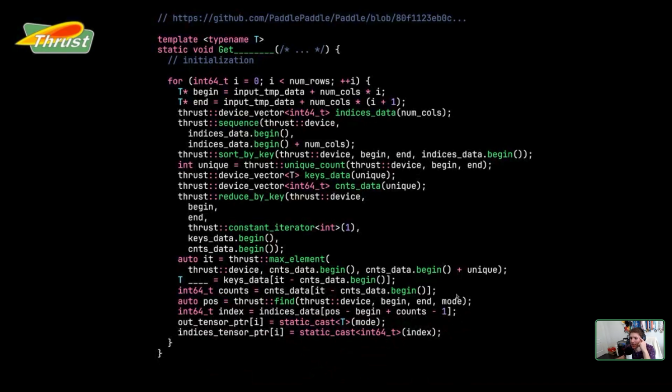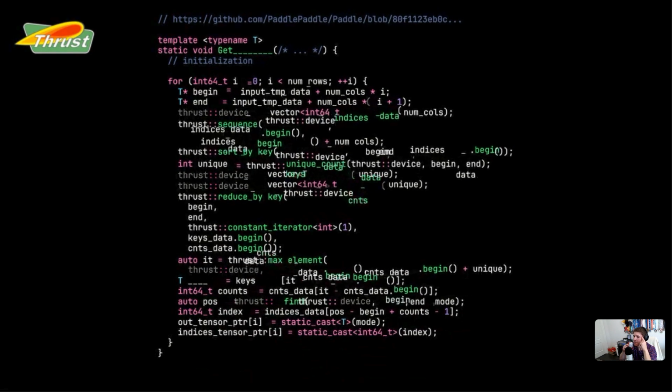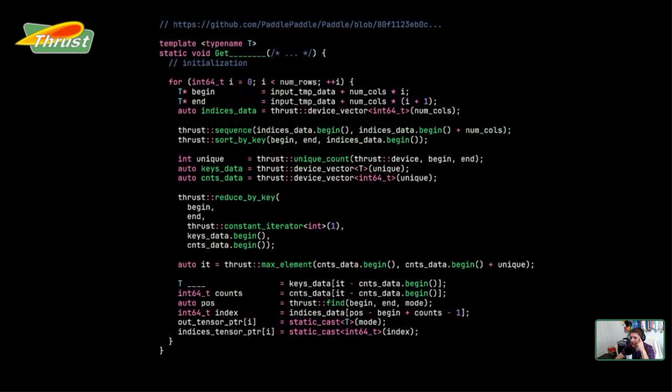So you can see now we've replaced our inner product with this unique count. And if we rearrange this code, let the animation take 10 seconds. Oh, you gotta love PowerPoint in the browser. That's what you get for using a Linux operating system and not having access to the PowerPoint application.